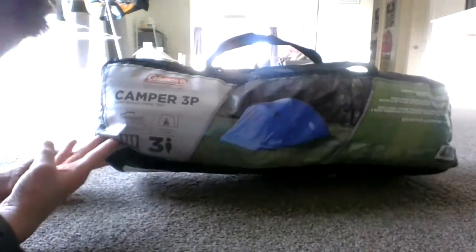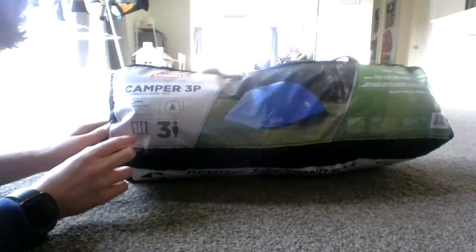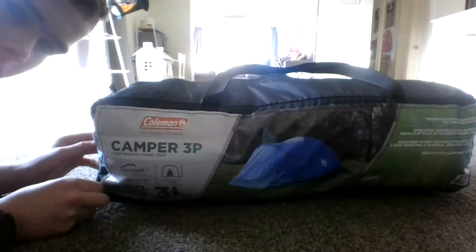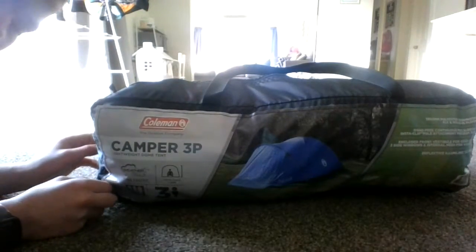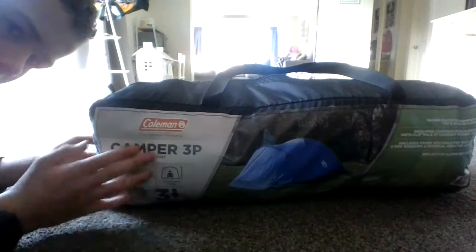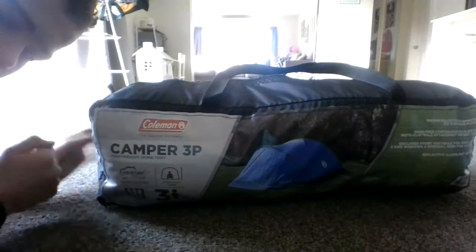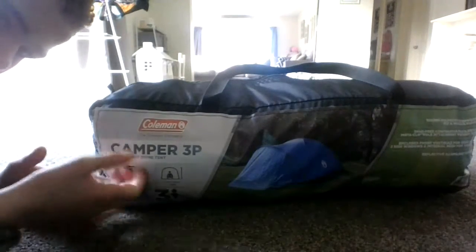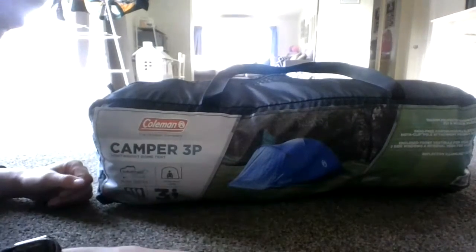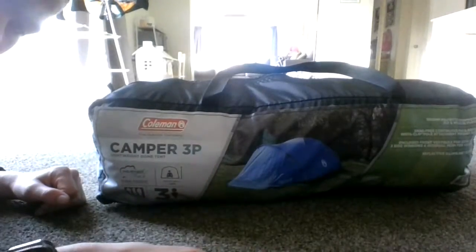So I'll probably be reading the instructions, but that's how it says it fits three people. Doesn't really. It fits perfect with one. You could probably put two people in it, but just minus one person. Otherwise, you should have no other space at all. So three people with no space at all, or two people with a little bit of space, or one person with a whole lot of space. I'll show you my setup at the end of it, but let's get outside straight away so we can show you how to do this.